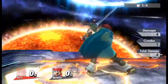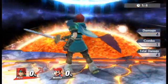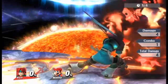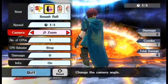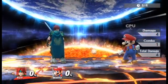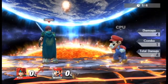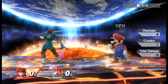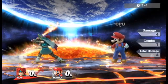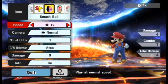The first foot hits, and he slid a little bit. After that slide, he was carrying his momentum. I was able to charge the Neutral B and just carry it with me. It's a different approach option that Roy has, and you're actually able to psych out your opponents because this doesn't really have much lag afterwards. The hitbox is deceptive, and a lot of people just don't see this coming. So let me go back to regular speed.